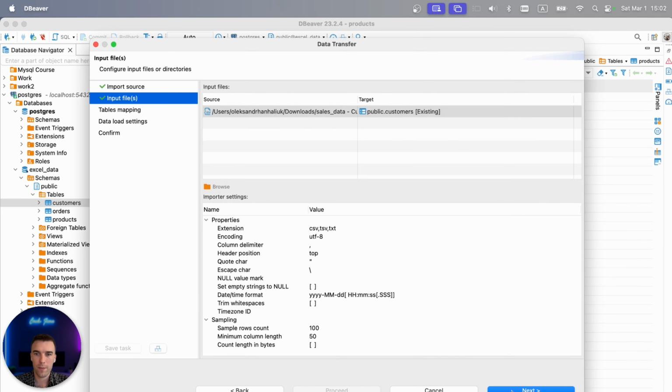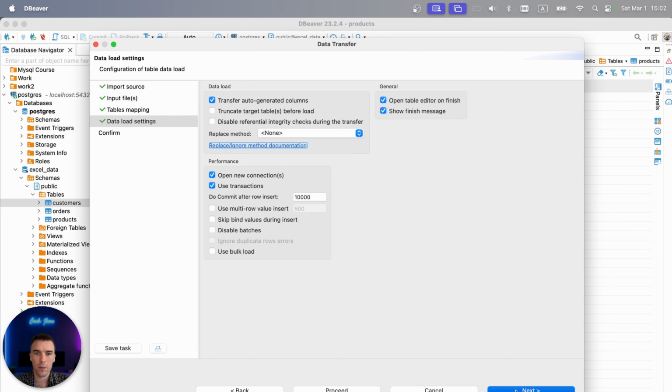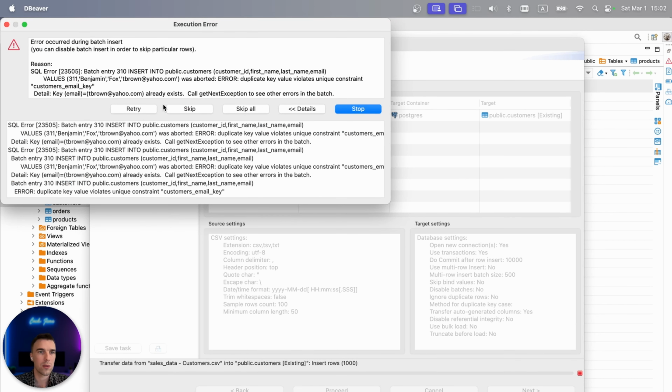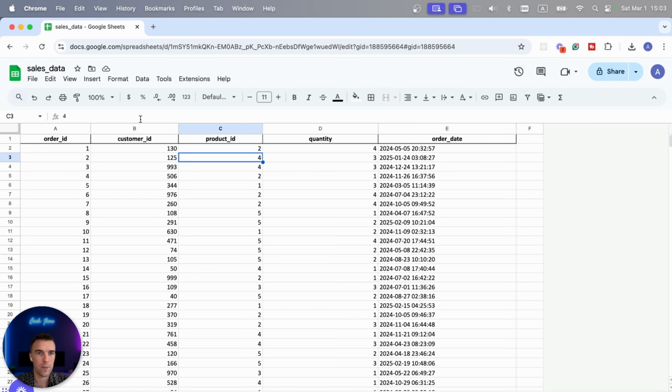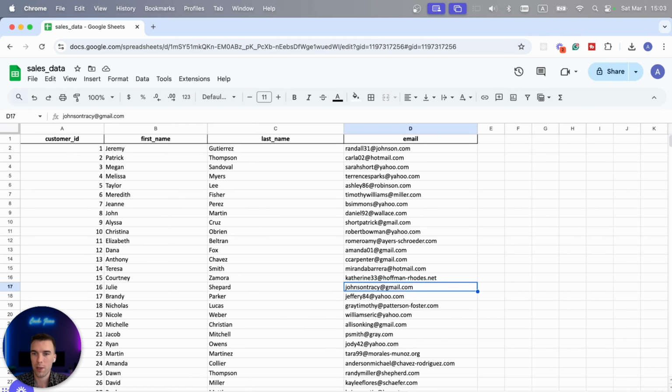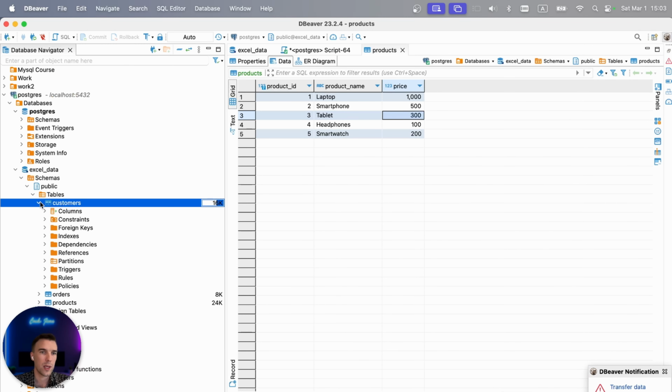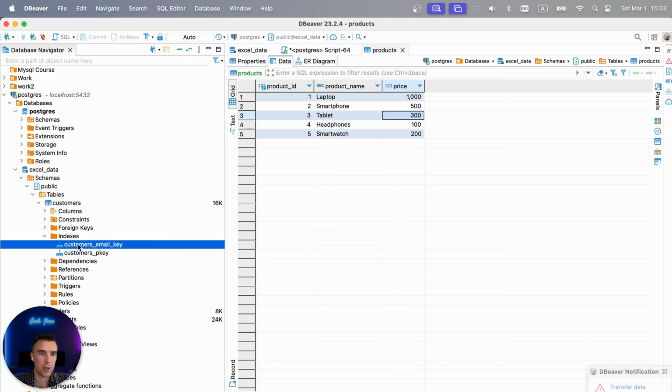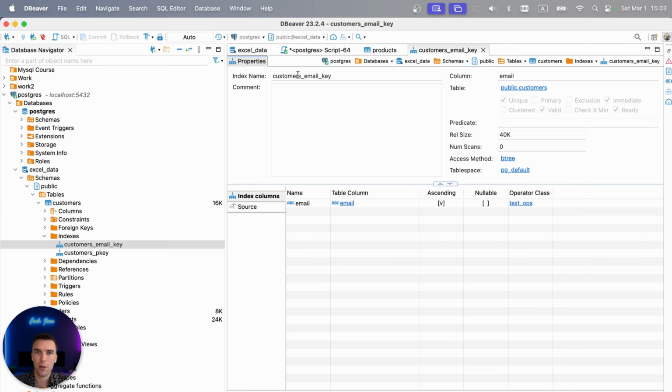Choose our file and proceed. And here, as you can see, we have a duplicate key error, which we actually need to fix. What is a duplicate key, by the way? In the customer table, you have an index called email, and this index is unique.